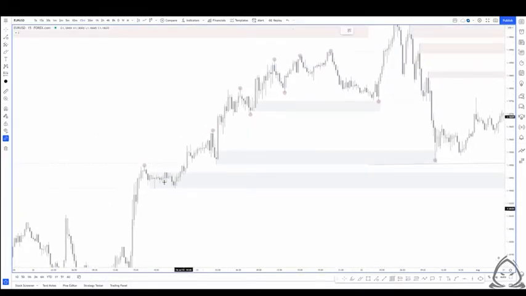So if we look on the 15-minute chart, what we can see is we have a swing low, we sweep that swing low, we have a collection of equal lows, and then we sweep those equal lows. But if we just look at these two lows, they are equal. If we look in the top corner of the TradingView chart, we can see the open, the high, the low, and the close values. The low is 18,409 on this candle, and the wick on this candle is 18,409. So they are perfectly equal lows.